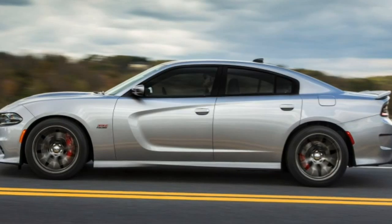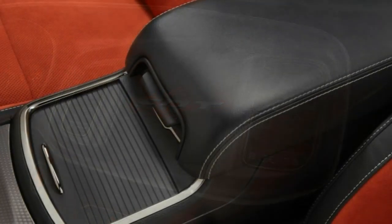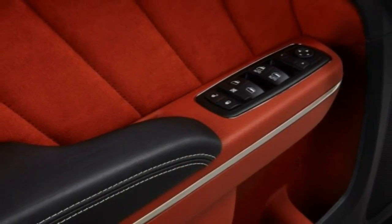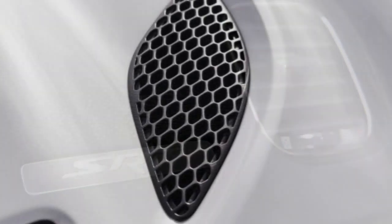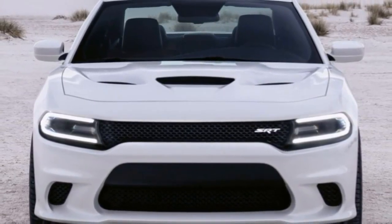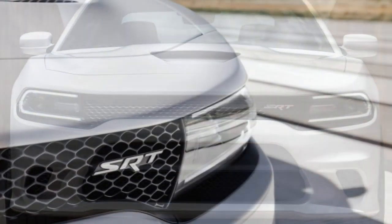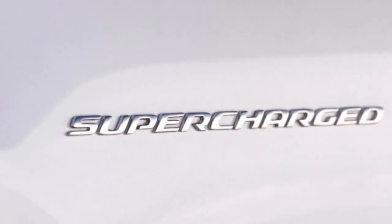Powertrains and performance. The 2015 Dodge Charger SE and SXT come standard with a 3.6-litre V6 engine that produces 292 horsepower and 260 pound-feet of torque. Choose the Rally Appearance Group and modest tuning tweaks boost output to 300 horsepower and 264 lb-ft of torque. As on all 2015 Chargers, an 8-speed automatic transmission is standard. Rear-wheel drive is also standard across the board, but the SE and SXT can be equipped with optional all-wheel drive. The EPA's estimated fuel economy for the SE and SXT is 23 miles per gallon combined, 19 city and 31 highway. Fitted with the optional all-wheel drive system, fuel economy is 21 miles per gallon combined, 18 city and 27 highway.